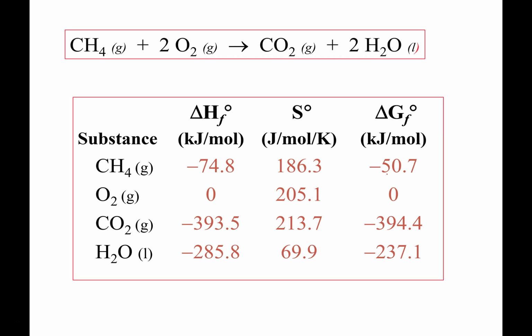Okay, very good. So this is a subtable of the table we looked at before. We're going to be using these first 2 columns to knock out the change in enthalpy of the reaction, the change in entropy of the reaction, and then actually we're going to use those 2 deltas of the reaction to knock out the delta G of the reaction. But we could have returned back and used this column. So let's see what this looks like then.